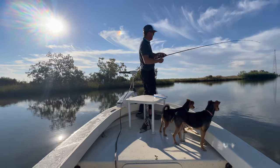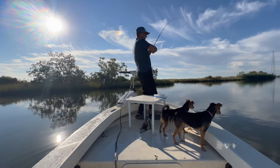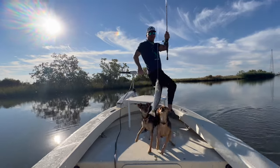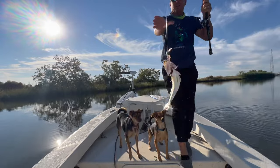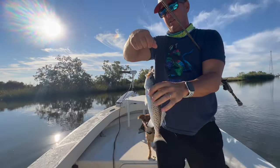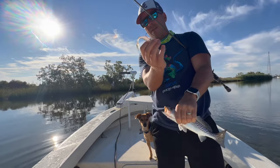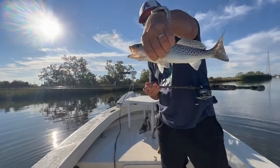Jig them deep now. However you gotta get them. We'll take it. That Holy Jolly Matrix, one of our favorite colors. Fantastic for this time of year when they're feeding on white shrimp.